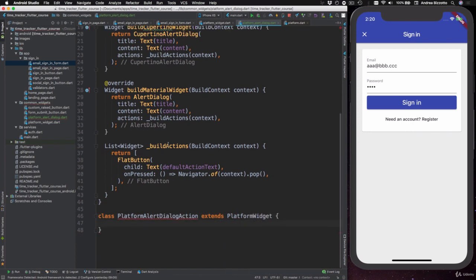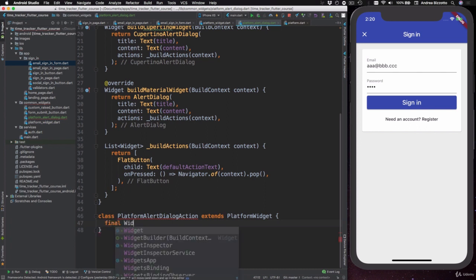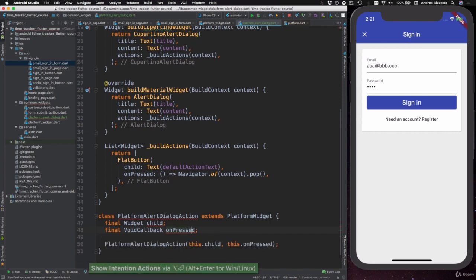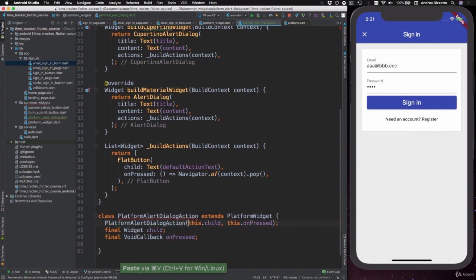And this class will have two instance variables. The first is a final Widget child, and the second one is a final VoidCallback onPressed, like this. And then I can create a constructor for these two variables, and I'm going to put it at the top and add curly braces so that we can use named parameters, like this.